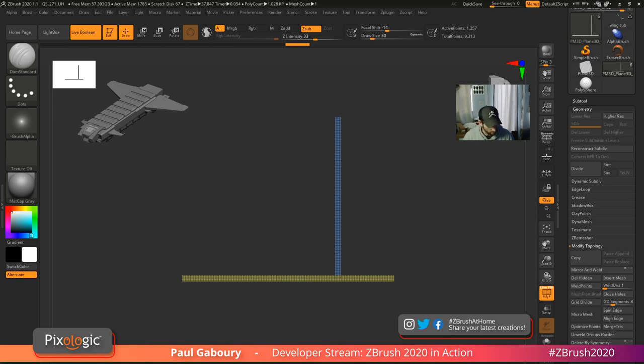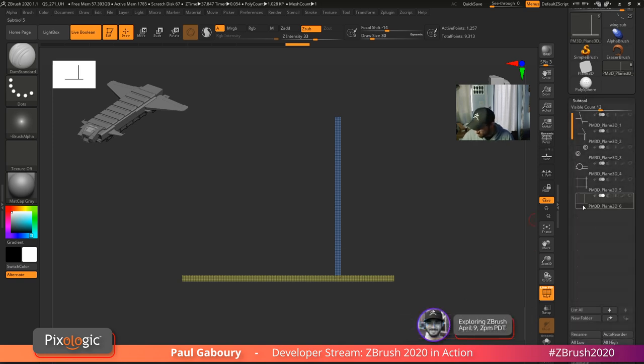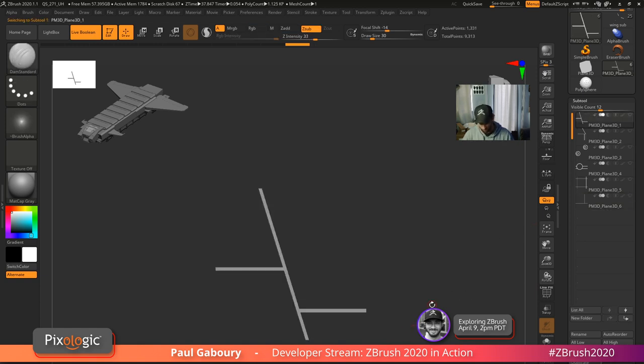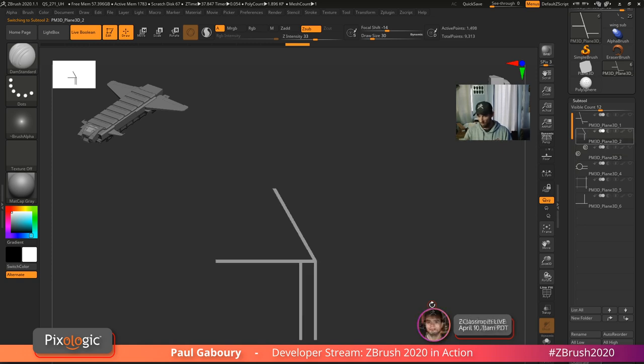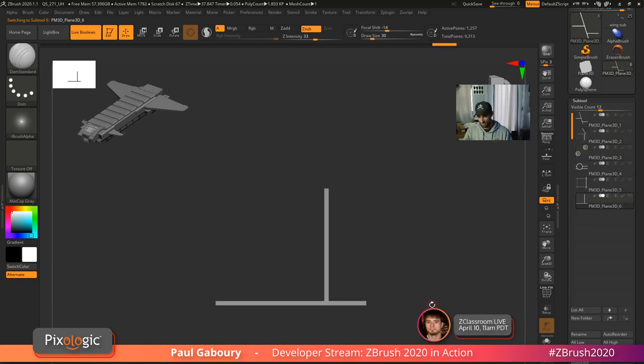Delete hidden. Coming down. Oh, I'm all out. See? So I have all these pieces now, right? So I got all these different pieces. Okay, and what I want to start to do now is start using these.